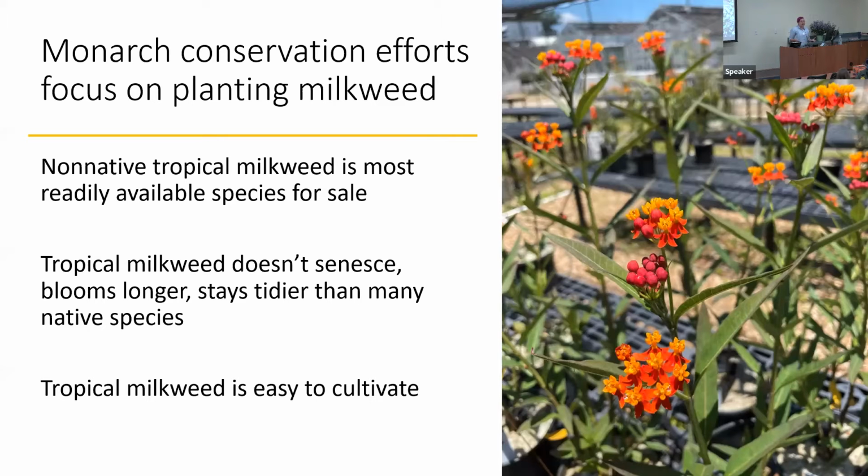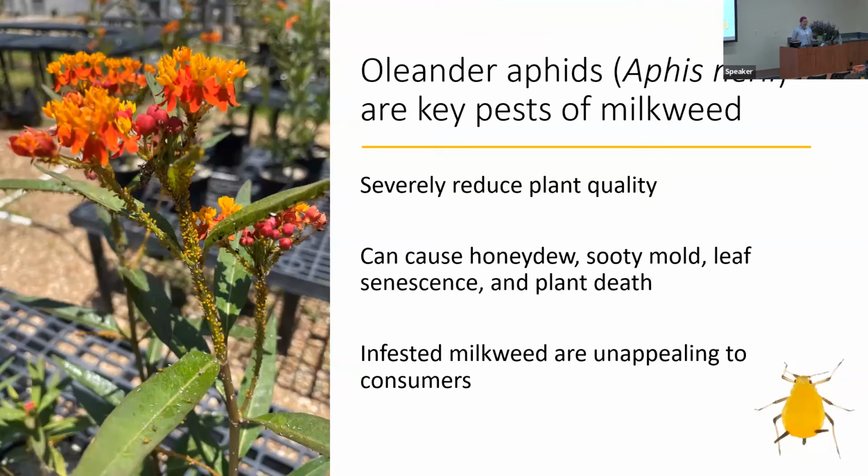Now, for our average homeowner here in the Southeast, here in Florida, this means planting non-native tropical milkweed. This is one of the most readily available species for sale at big box stores and local nurseries. It has a couple of advantages compared to some of our native milkweed species, mainly that it doesn't senesce over the winter, it blooms for a much longer period of time, it stays tidier, and doesn't tend to escape and send out runners as quickly as a lot of our native species. It's a little more compact, easier to manage, and also very easy to grow and cultivate in our region. However, it doesn't come without its drawbacks.